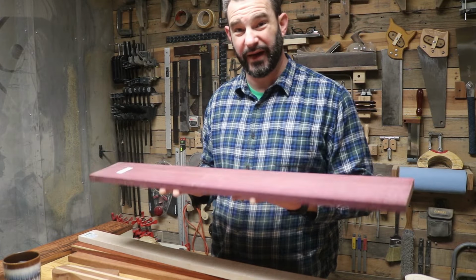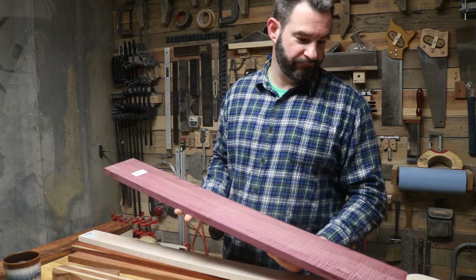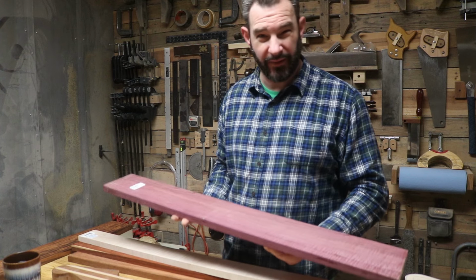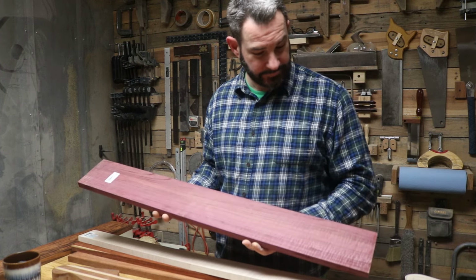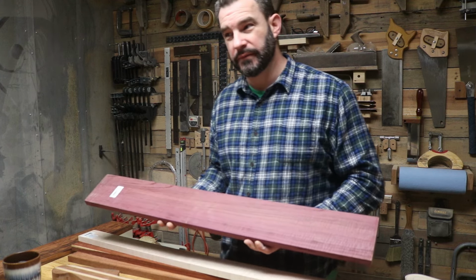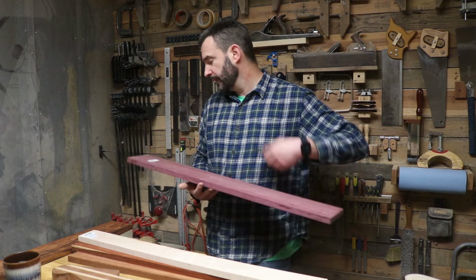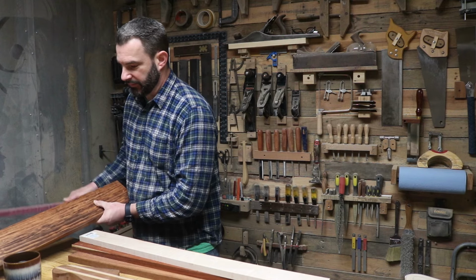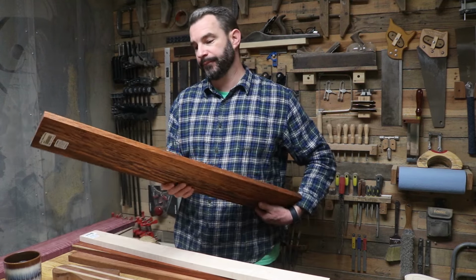This purple heart is heavy and super flamed. It's not my vibe. I can see it and it's beautiful in my head, but that's like too much color going on, I think. I don't know. It's not my vibe. I like this piece best. This is my favorite. So, I don't know.